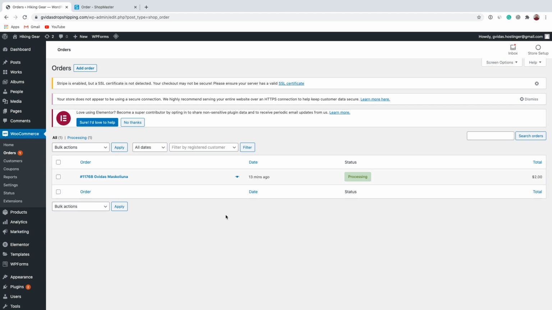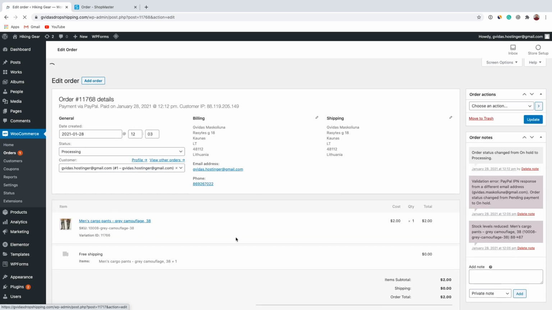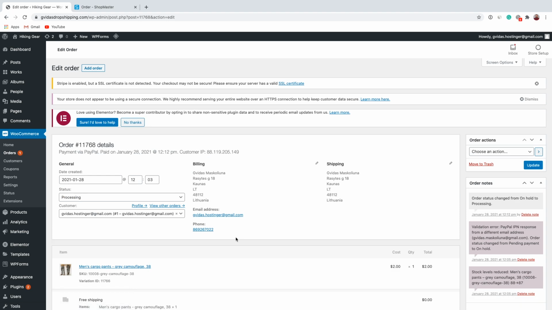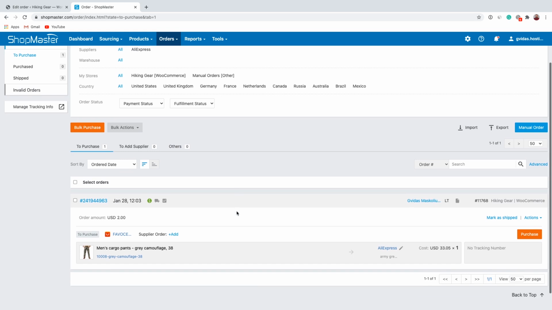Alright, so I just placed an order myself, and as you can see, once you receive an order, you will be able to find all of your orders in the order section of WooCommerce. So let's click on this order to see how it looks. As you can see, this is how it looks. All information was added successfully, and to place this order using Shopmaster, you'll have to go to your Shopmaster account, and as you can see in order section, once you select to purchase, you will see an order which is waiting to be purchased. So basically, as you know, your dropshipping store is directly connected to Shopmaster, and once you receive an order to your dropshipping store, the same order is added to your Shopmaster account.